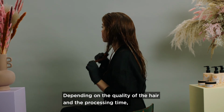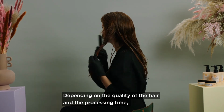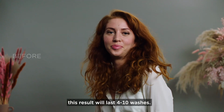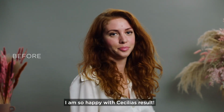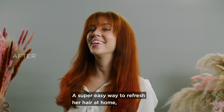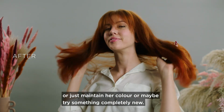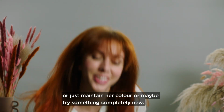Depending on the quality of the hair and the processing time, this result will last 4 to 10 washes. I am so happy with Cecilia's result. A super easy way to refresh her hair at home, or just maintain her color, or maybe try something completely new.